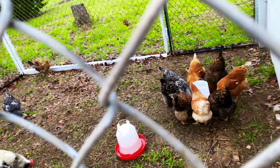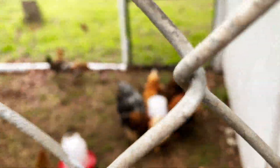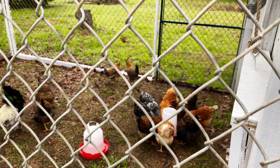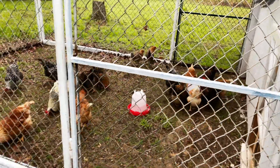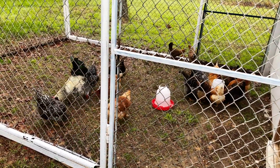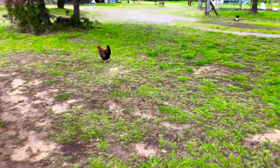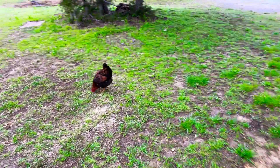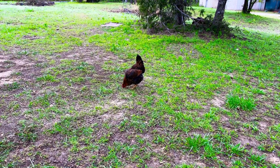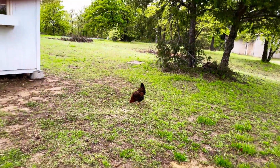Since the chicks don't seem completely integrated with the flock — they still kind of seem like loners — I'm just gonna leave all the chickens in the run today and give them another day with all the chickens. That means little miss broody hen gets fed by herself today. She came running out when I opened the feed can — she was in like a trance. I fed her closer to her eggs and she wouldn't eat it, so she came running out.